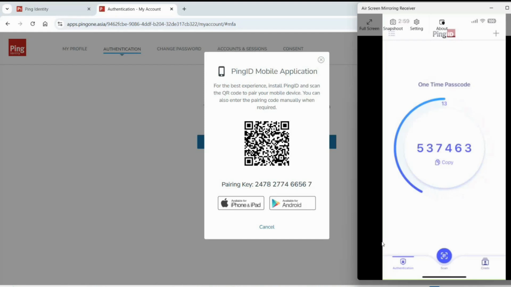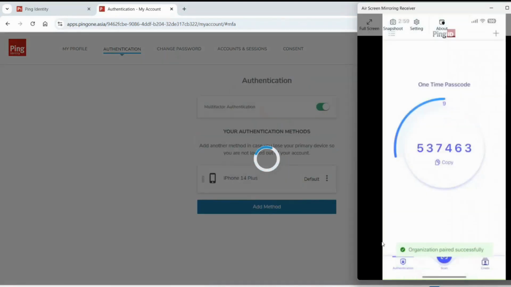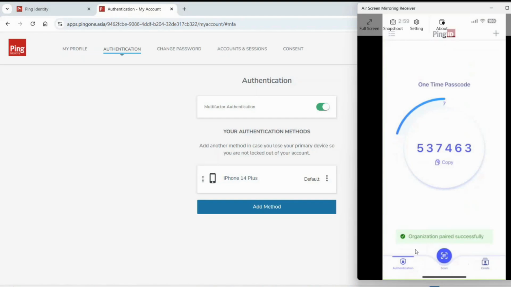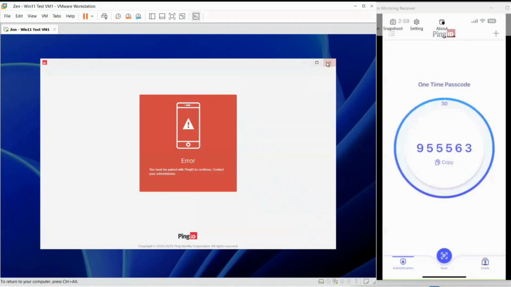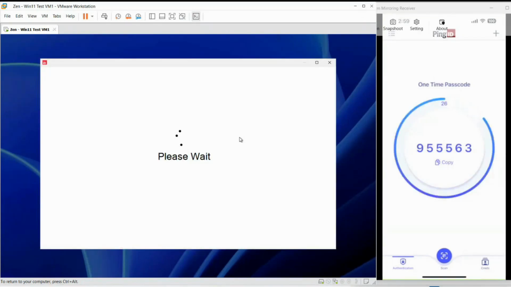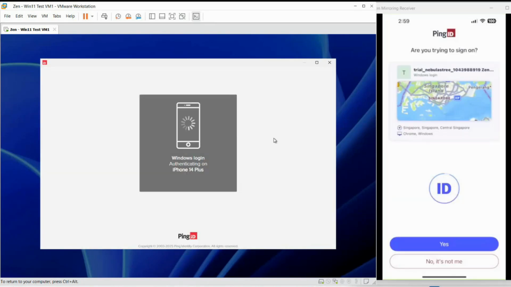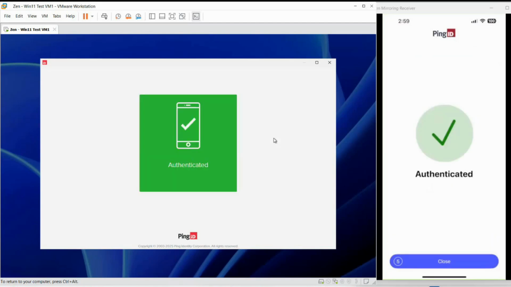I'll use my phone to scan, and you'll see that the organization is paired successfully. Now, when I go back to my application, let's close this and try again. Now we should be able to receive the push notification on the paired device. Let's click yes.